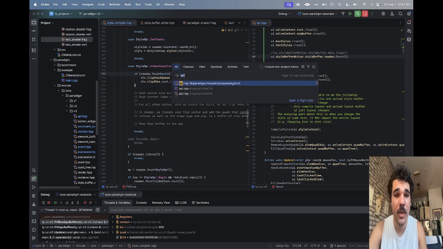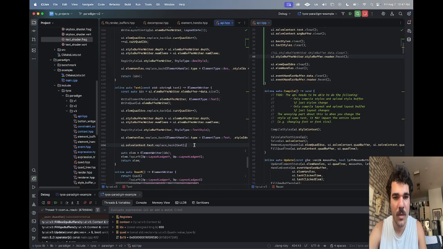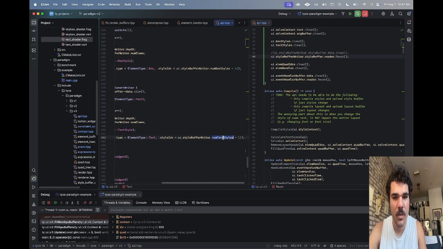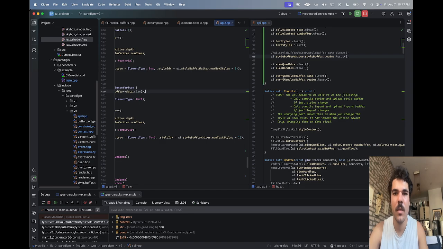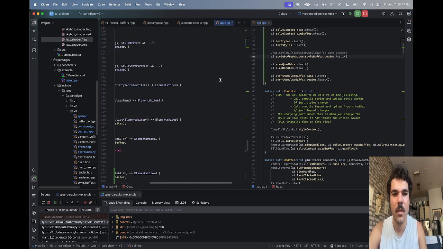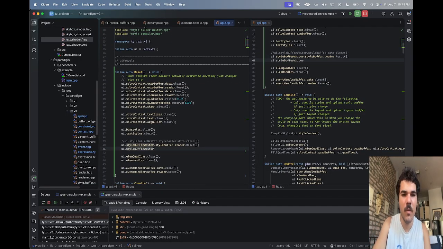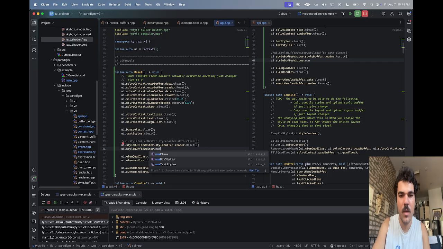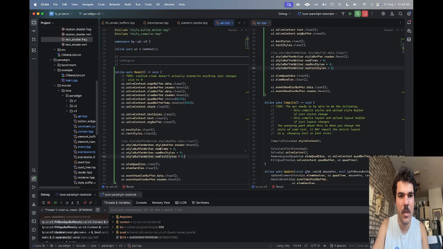Which I'm pretty sure this needs to get reset. Num text styles. So UI style buffer writer dot num elms equals 0. UI dot style buffer writer dot num box styles equals 0, and num text styles equals 0.